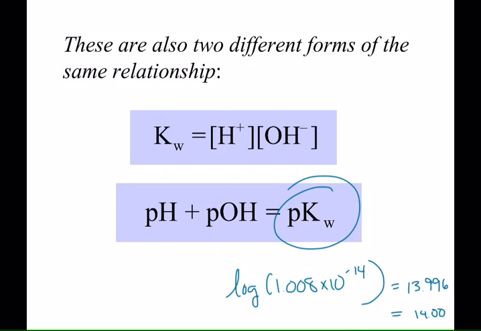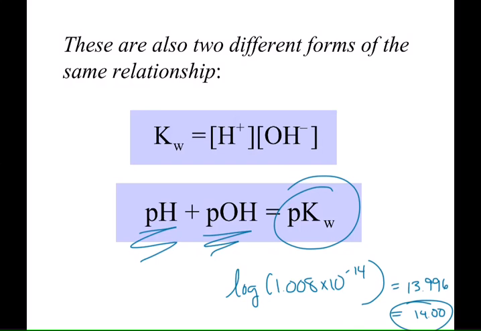So this actually is a nice little relationship, and we're going to work some problems, but the pH for a solution and the pOH for the same solution, you add them together, you should always get, at the temperature of 25 degrees Celsius, 14.00 when you add the pH plus the pOH. That's kind of fun.